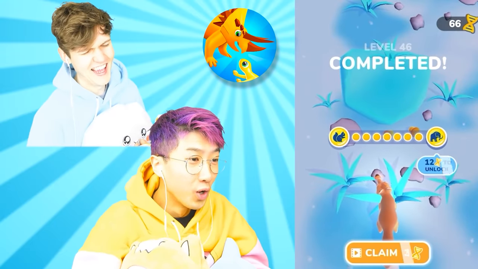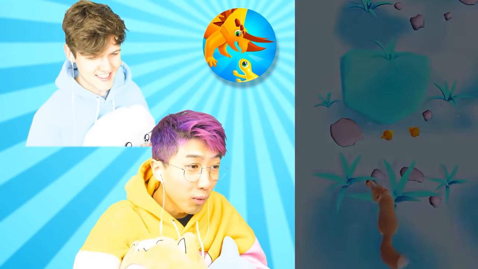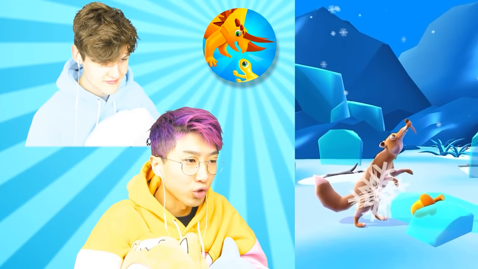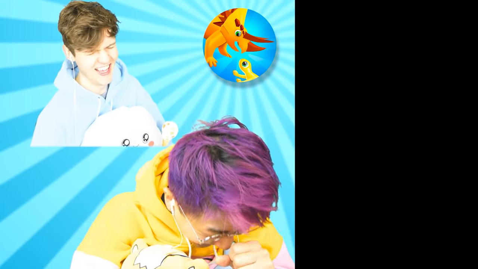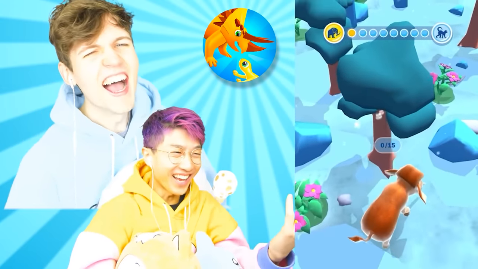Squirrel! We leveled up. We're a mammoth. Let's go. All right. We're a woolly mammoth. Let's go. Wait, yeah, that is the character. Wait, that's like the squirrel from Ice Age. It's a woolly mammoth. Why does that woolly mammoth kind of look like AEW?